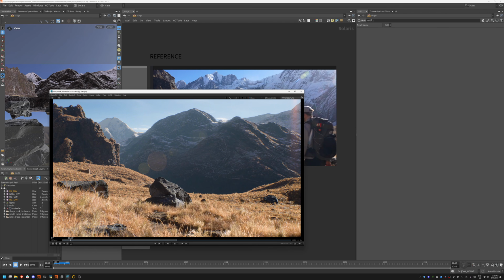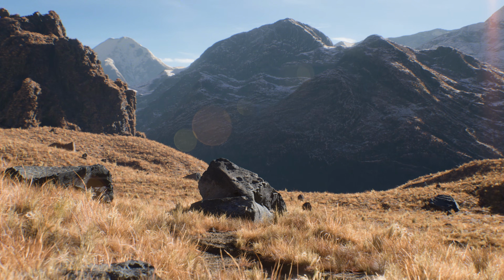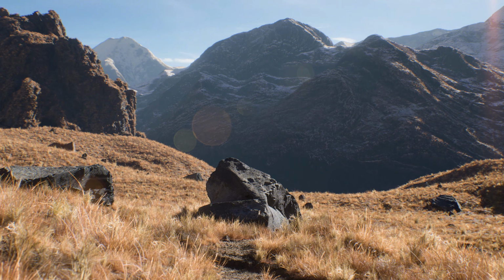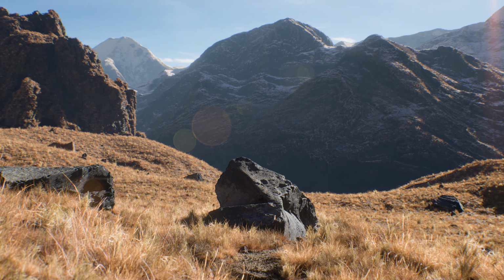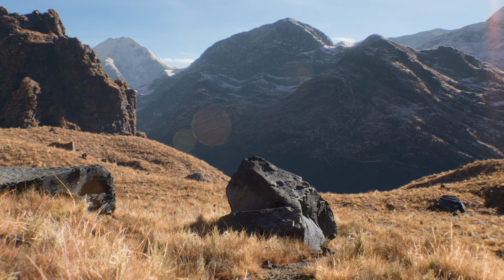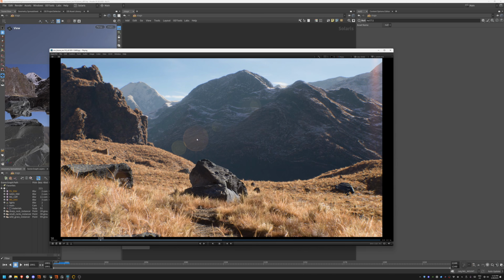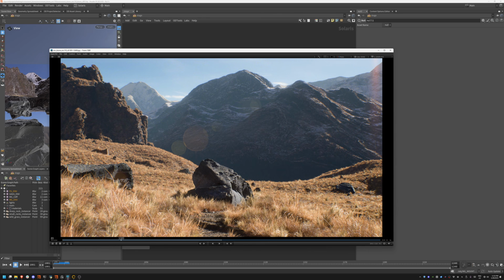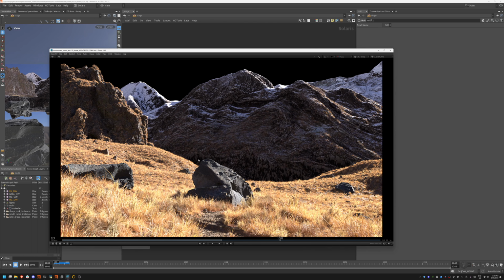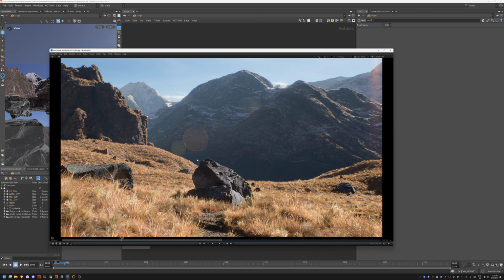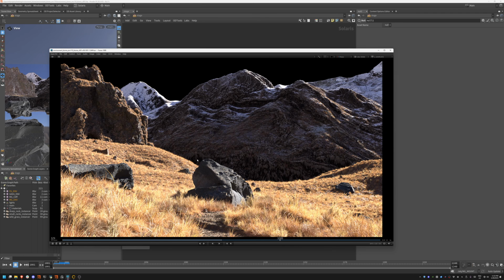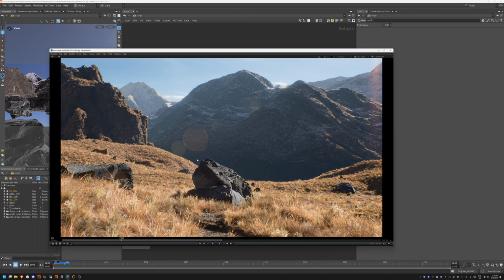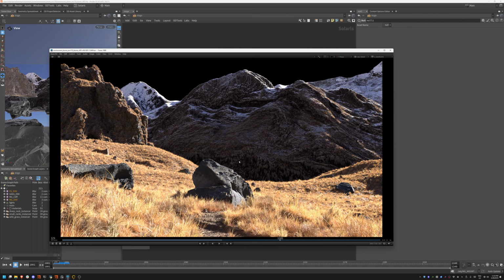But either way, this is the result. We have nice scatter grass in the foreground, some nice detailed rocks, a midground big cliff, and then the full background in the back. This is the raw render, so there's still some comp treatment, mainly for the background. The foreground is pretty much the same, with a little bit of fringing, depth of field and a little bit of deformations, but initially it's not too far off.